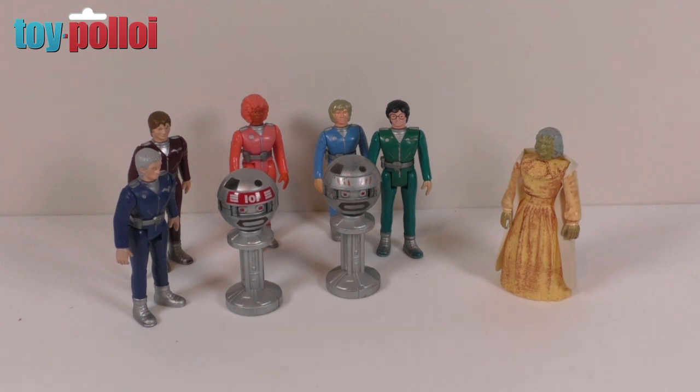Now, I do like the Gerry Anderson TV series Terrahawks. It was one that always grabbed my imagination as a child. And in front of me here, you can see all of the action figures that were produced for that show.